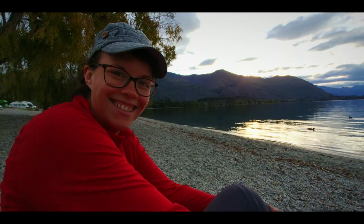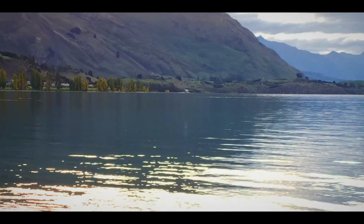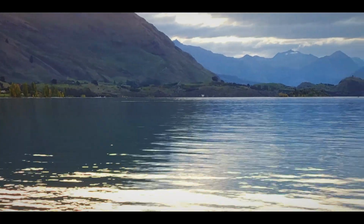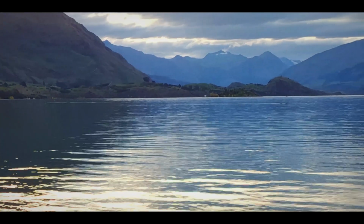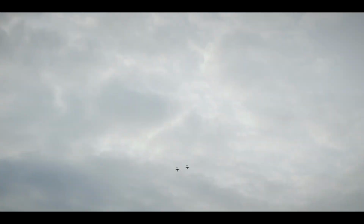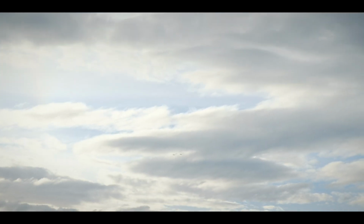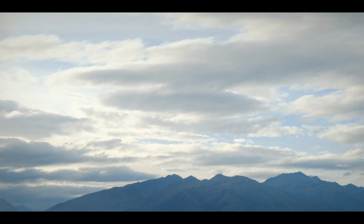Cut! New Zealand has been a no drone zone, which is one of our favorite things about this country, but this is happening as these warplanes are practicing overhead, so good job, genius. Watching these military planes hover over the lake as they practice their drills ahead of Wings Over Wanaka this weekend. Everybody from the North Island and South Island will be descending on this place this weekend to watch all these planes do some crazy things. So yeah, we're just getting out of here as it's about to get busy.